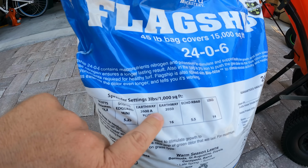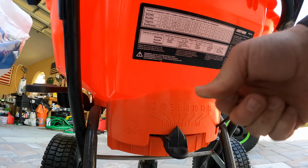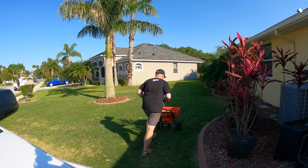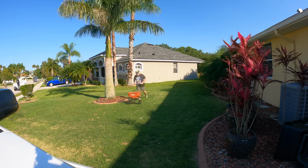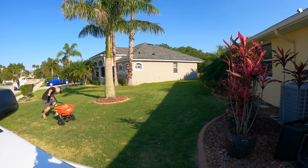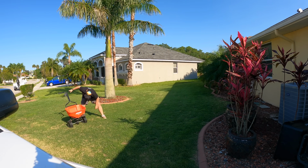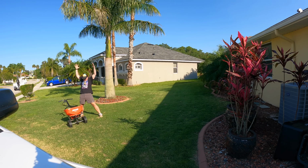What folks do is they look on the bag, they see the spreader setting, they set their spreader, they pour the entire bag in, and they go to town ready to treat their lawn, figuring whatever's left over, I'll just dump in a bucket and use it the next time. But to their surprise, instead of getting the entire lawn done and having a whole lot left over, they actually only get one small section done and realize, oh no, my entire spreader is empty.